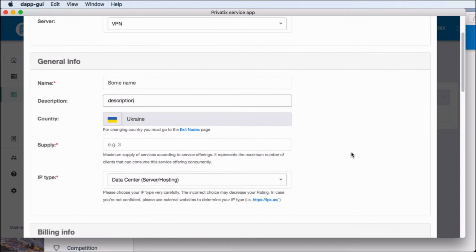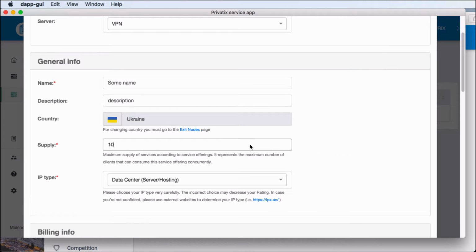The country is calculated automatically based on your IP address. We do not recommend changing it manually. In case of non-conformance between the stated and the actual country on the client side, the client may terminate the connection by calling uncooperative clause and downgrading your rating.